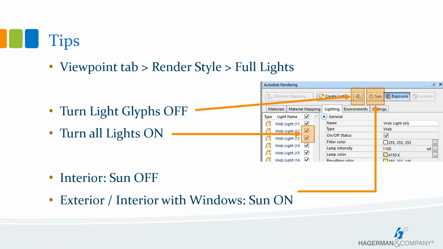Now, once you're done setting up your lights, make sure you turn the light glyphs off again. Otherwise, you'll have all those blue balls visible when you ray trace. And you don't want to run, say, even the coffee break rendering that takes 10 minutes, and then find out 10 minutes later you forgot to shut the blue balls off, because then you've got to do it all over again. So be sure you turn that off when you're done with setting up your lights.